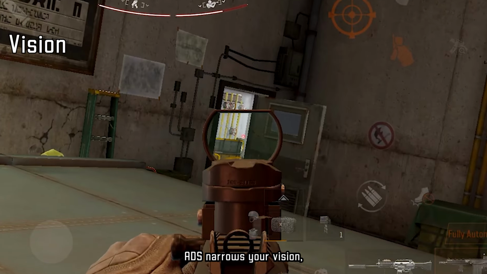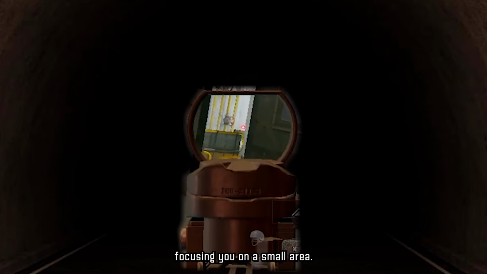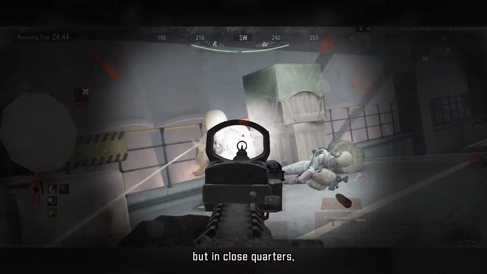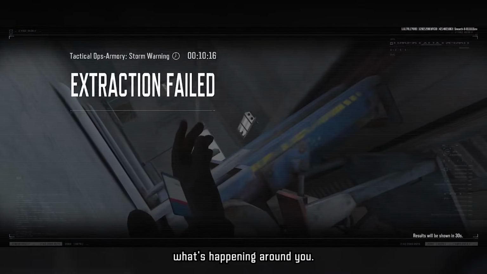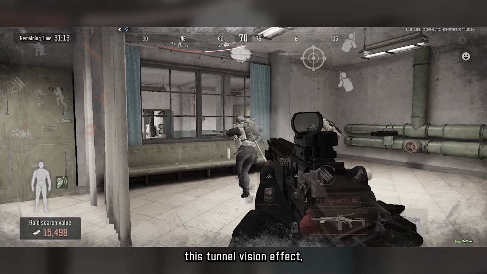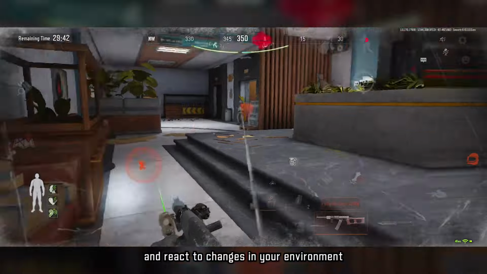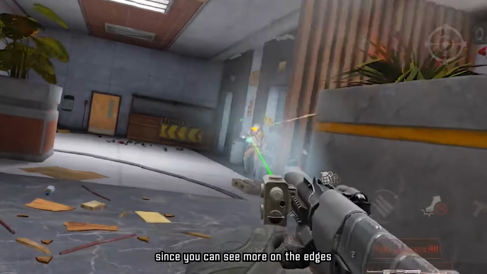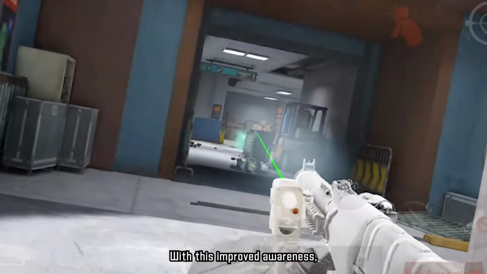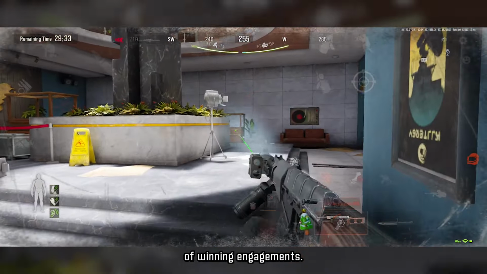ADS narrows your vision, like looking through a tunnel, focusing you on a small area. Great for long range, but in close quarters, you're blind to what's happening around you. Point firing completely removes this tunnel vision effect, making it easier to track multiple targets and react to changes in your environment since you can see more on the edges of your phone screen. With this improved awareness, you can make smarter decisions and increase your chances of winning engagements.